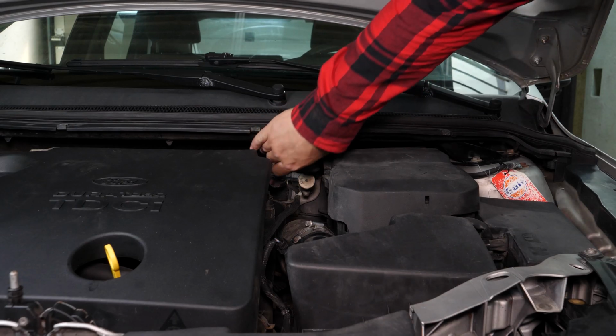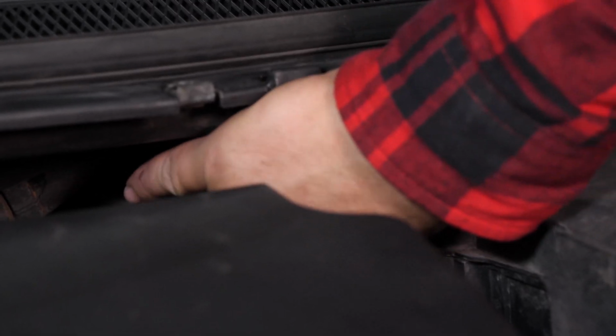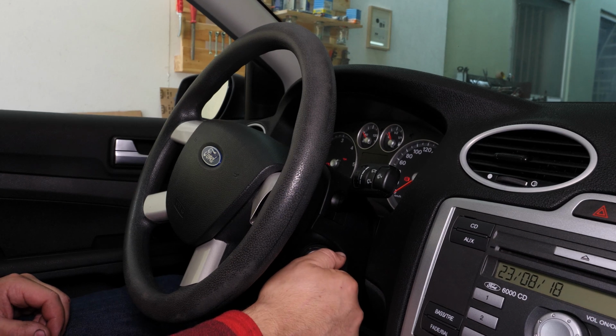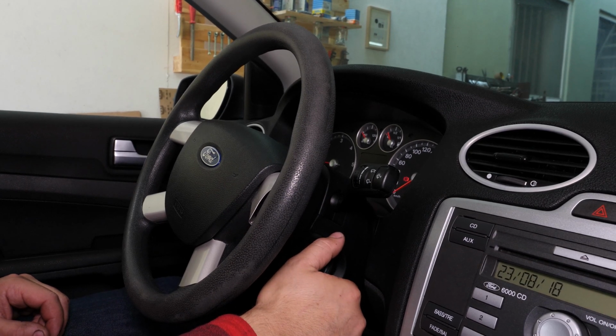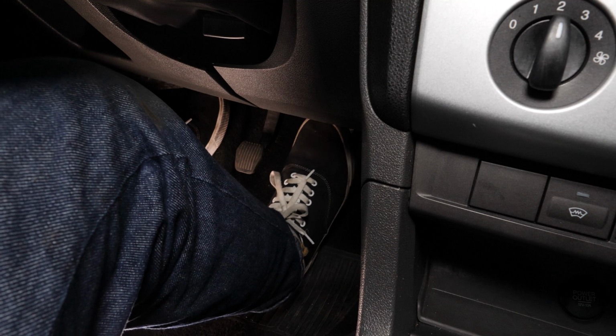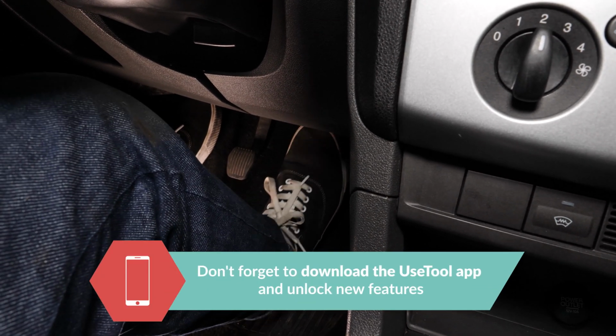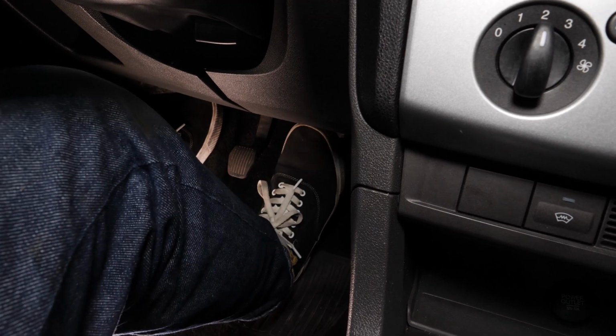Before starting your car, don't forget to screw the brake fluid stopper back in. Be careful. Before using your vehicle again, start your car and pump the brake pedal a few times to bring the brake pads together again. Try to drive smoothly and avoid sudden braking for the first 50 kilometres or so to avoid glazing the new pads. Operation completed.